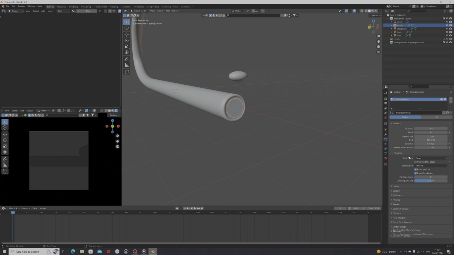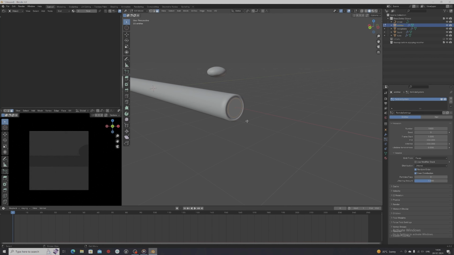For the source, 900 is enough, 1000 is enough as well. Lifetime you would have to enter as long as what you want. Jittered works. Random is fine as well.